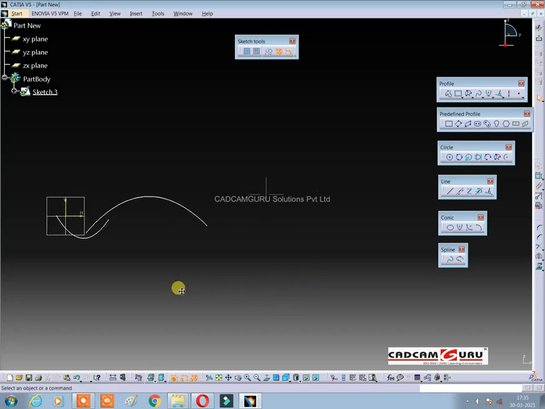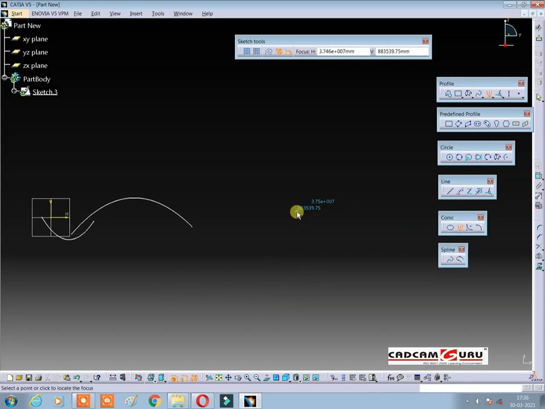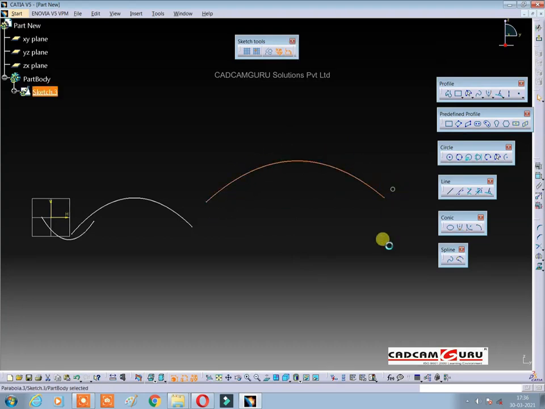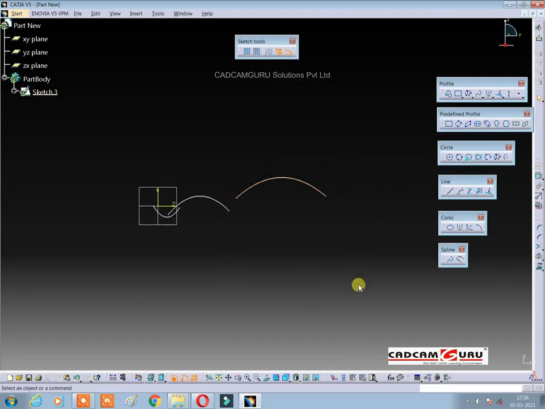I will show you once again. So click on the parabola by focus. Define the focal point. Define the orientation. Then define the focal length. And after clicking on the screen to define the focal length, define the first part and second part, you will get the parabola. So like this, you can create your own parabola by focus.